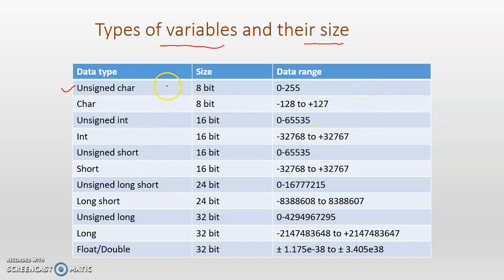For example, if you want to count a number which is unsigned, we can define an unsigned char for that particular count value. For example, if we have to add some delay in the program, we can use any of these. If our delay is within that particular range, we can use it, or if the delay is larger, we can use any of the larger variables.